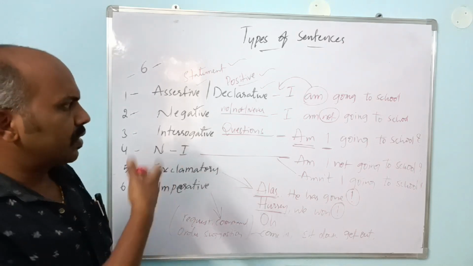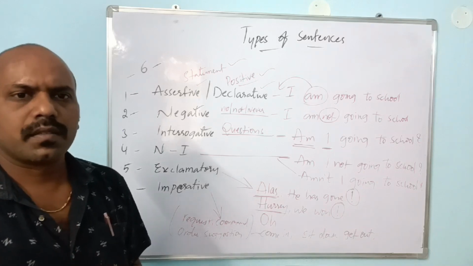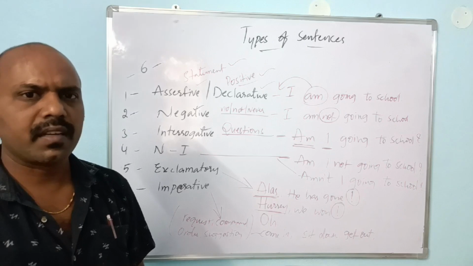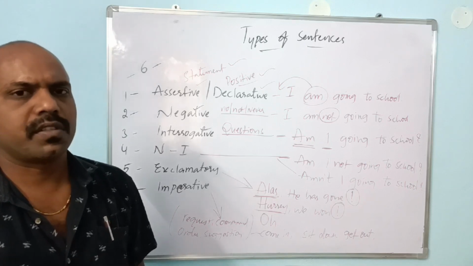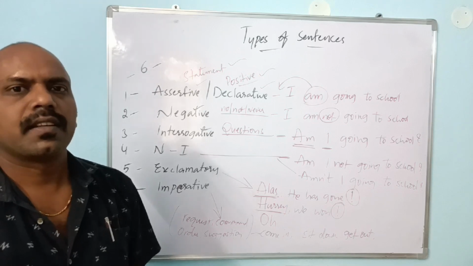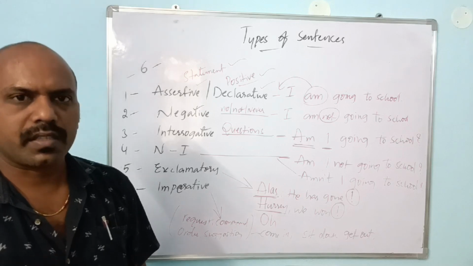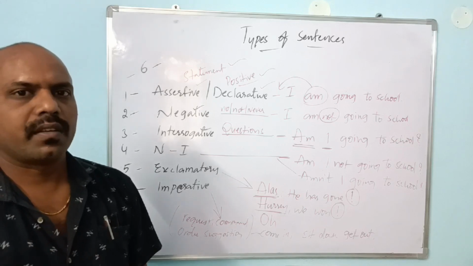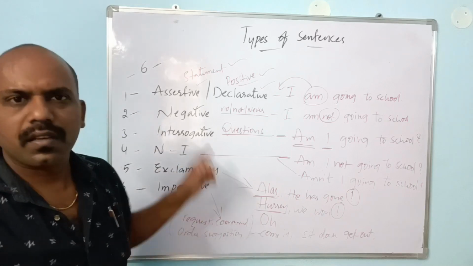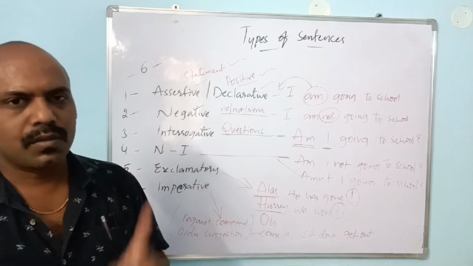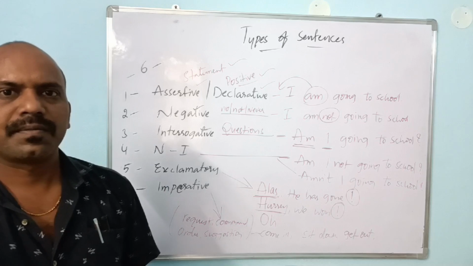And what is the use of knowing all these things? It is not only about using a tense structure and other sentences in speaking and writing. If you use different types of sentences in speaking and in your writing, then your writing will be good and your speaking will be effective. So, for effective speaking and effective expression in writing, we have to know different types of sentences, and not only know them, but also apply them in your speaking and in your writing.